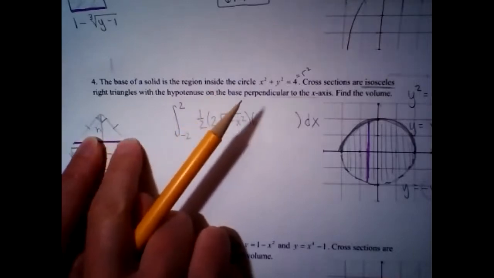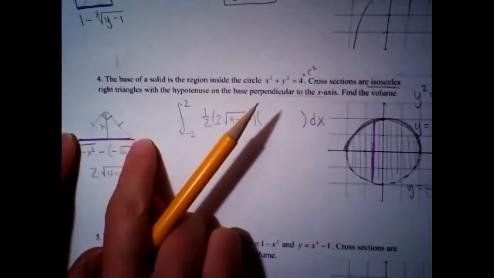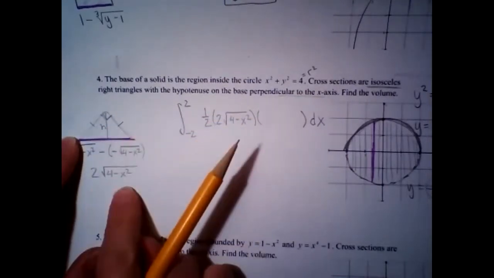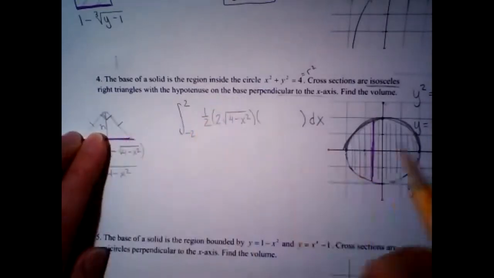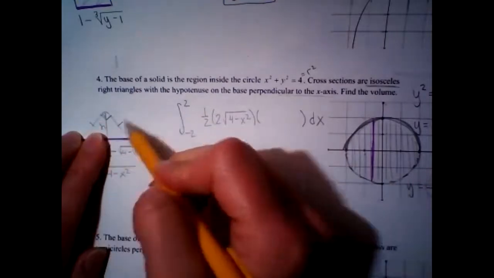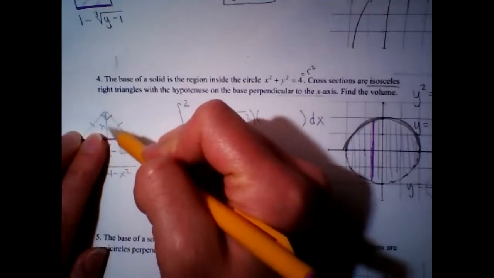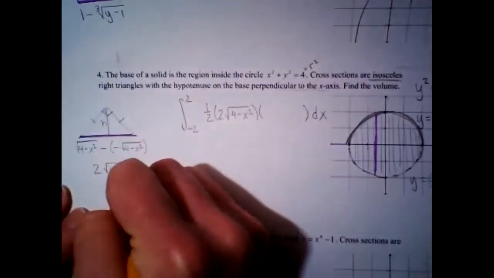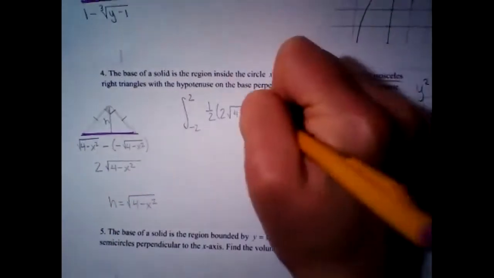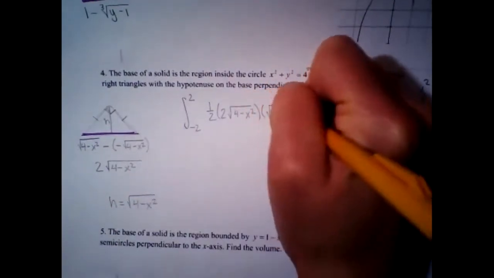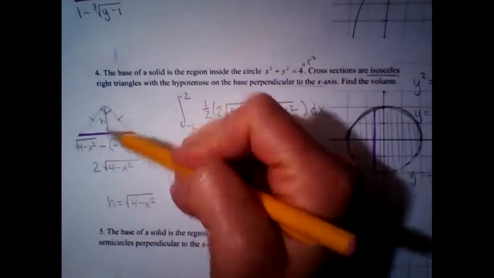I'm not going to try to label this because this is going to be way too much labeling and it's going to be like number explosion all over the place. But if the whole way across is 2 of the square roots, just halfway across is one of them. And because everything was the same in this triangle, because these sides were the same, if this is one of these square roots, then the height is one of those square roots as well. So it's just going to be square root 4 minus x squared. So the whole way across was 2 of them. The height is just going to be one of them.